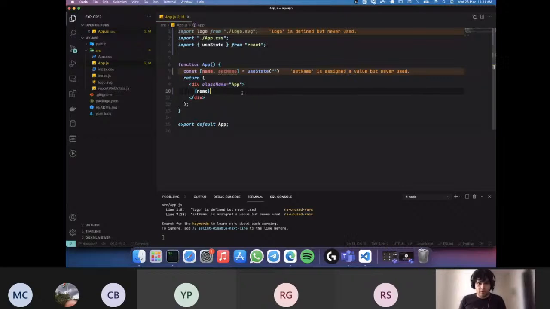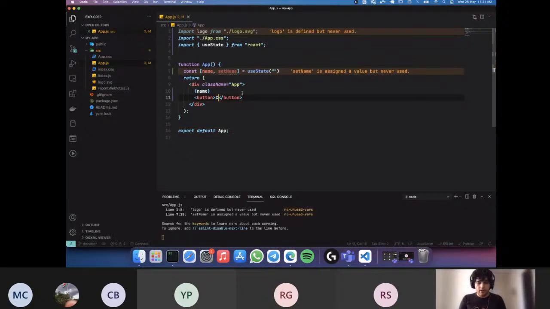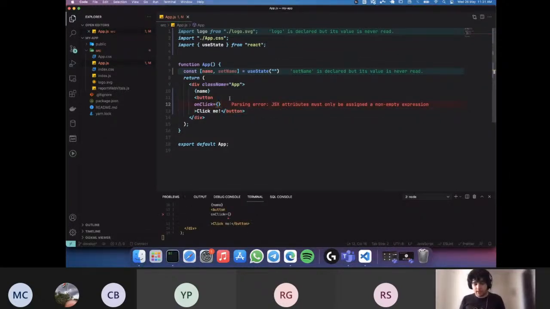And what I'm actually going to do over here, I'm going to add a button that says, click me. And here we're going to do something interesting. We're going to call a function when this button is clicked. So if you're familiar with HTML, you might remember the onclick attribute, and it's pretty much the same in React, and that's what we're going to use. So we're going to do onClick equals curly braces, because remember, whenever we want to pass anything that is JavaScript, we use curly braces.